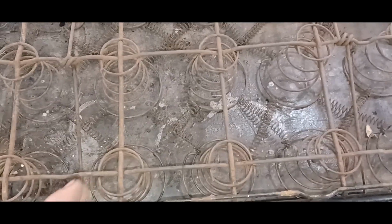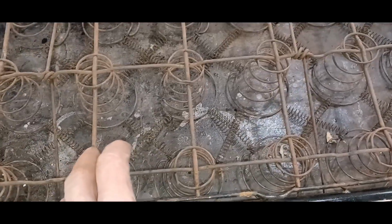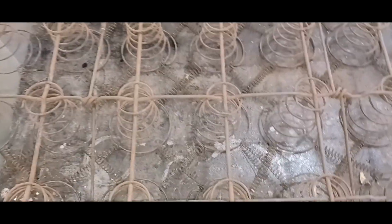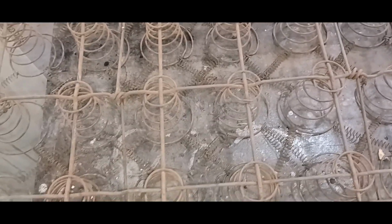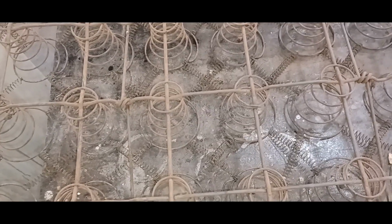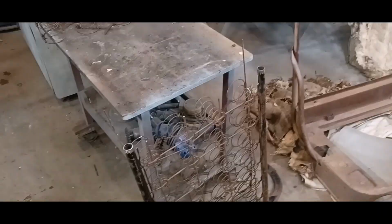And when I go to put the two together, this one and this one may overlap just a little bit, but it's better than having too much of a space in between. So I'll know more once I cut this out. And these little springs down here, they just hook on. So we'll detach them and see where it brings us. So, yeah, I'll keep hacking away at this. And once we get it almost put back together, I'll show you where we're at.